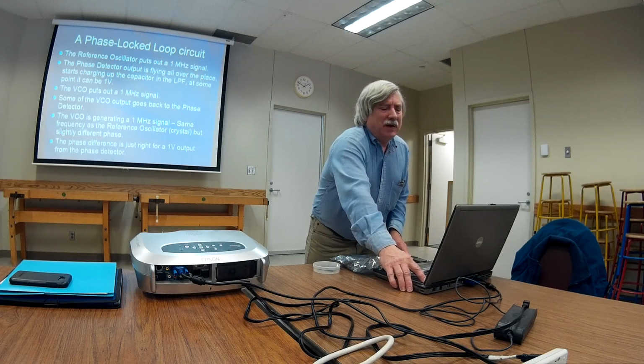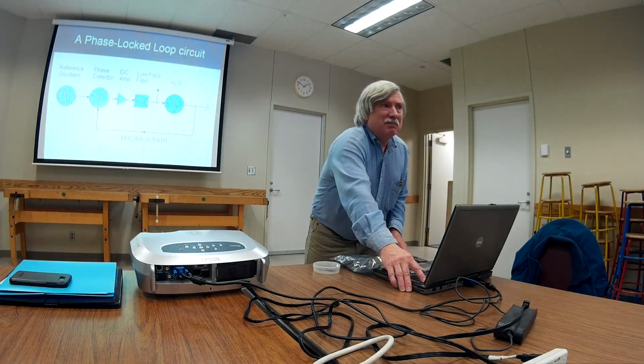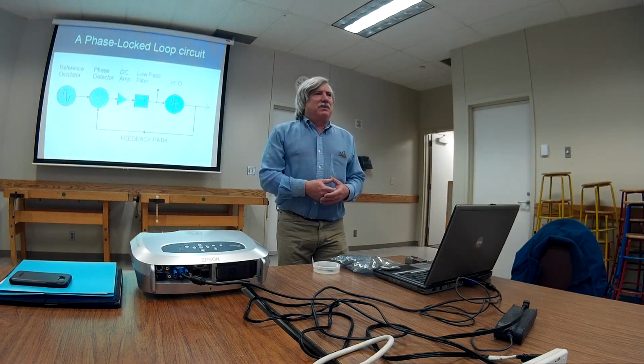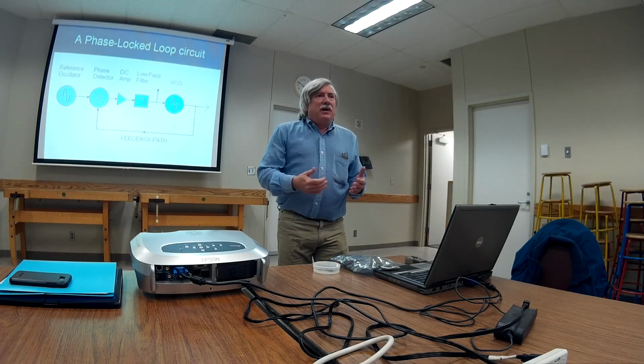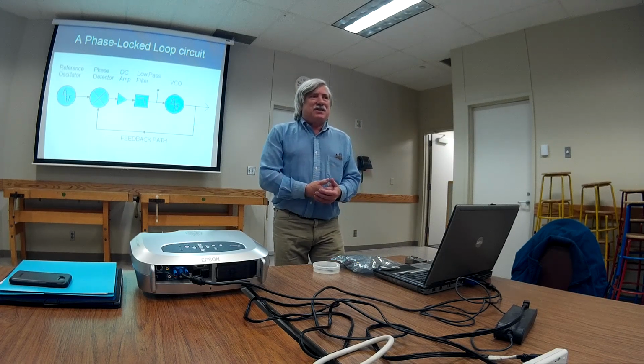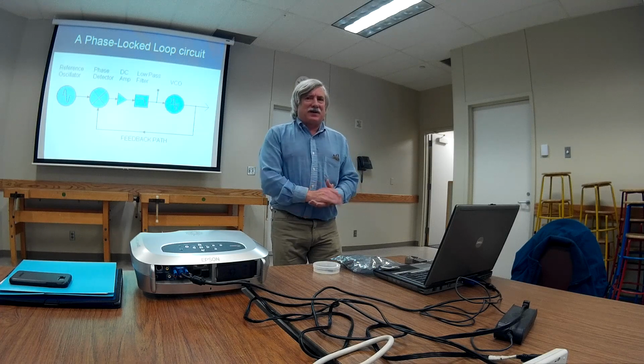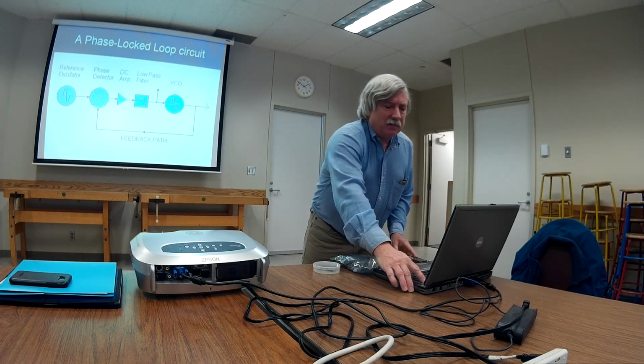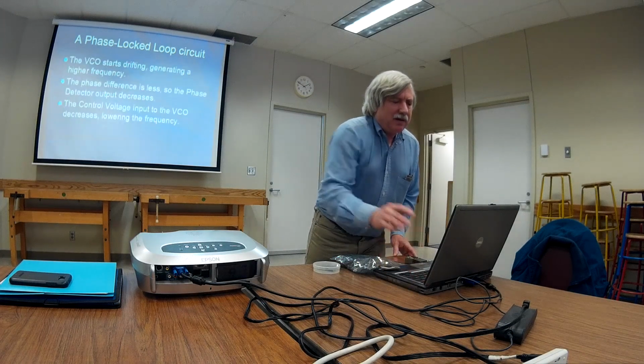Now, this might not seem all that great, but actually it is kind of significant, because now we've got this sloppy inductor capacitor VCO generating a signal that's almost just as stable as the crystal oscillator. So that's actually pretty neat. And here's how it does it.